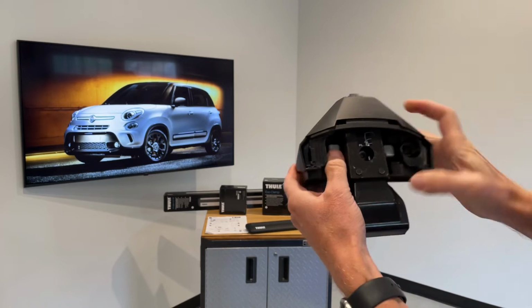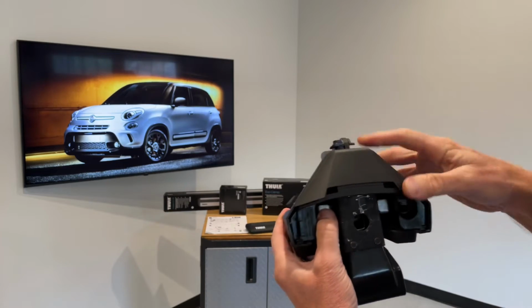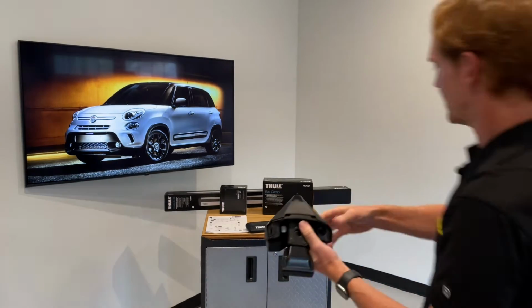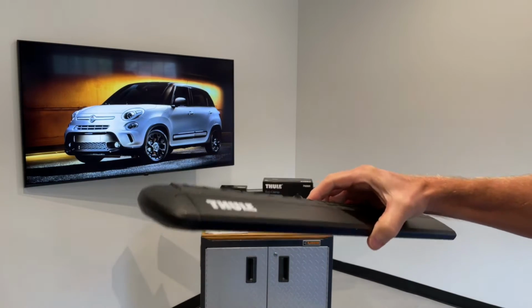Now within the foot, you can see there's these 2 silver tabs, and that's what allows you to hold the load bar onto the foot. Let me go ahead and demonstrate that using the Thule WingBar Evo load bar.